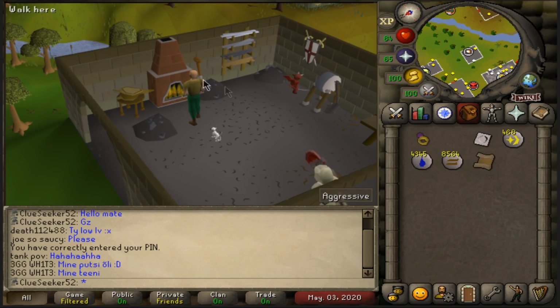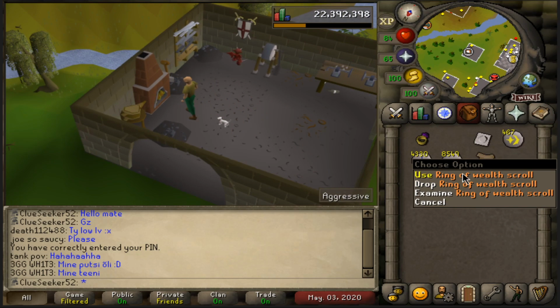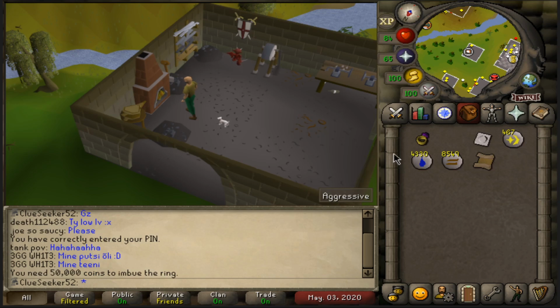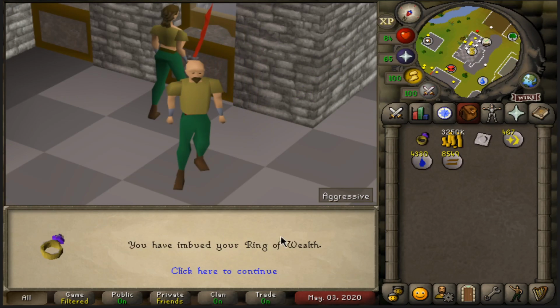The only problem is, if I get PK'd, I lose the imbued effect on the ring no matter what, even if the ring is one of my protected items, and I forgot I need 50k. So yeah, hopefully I don't get PK'd.